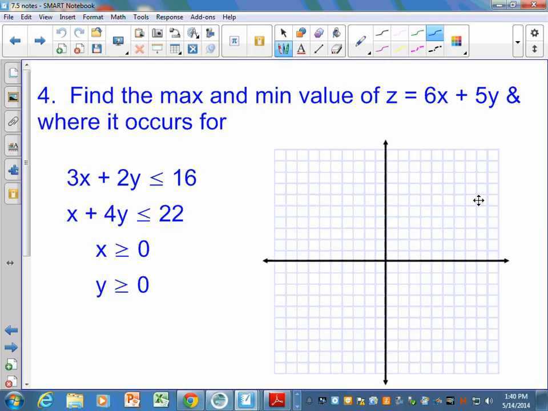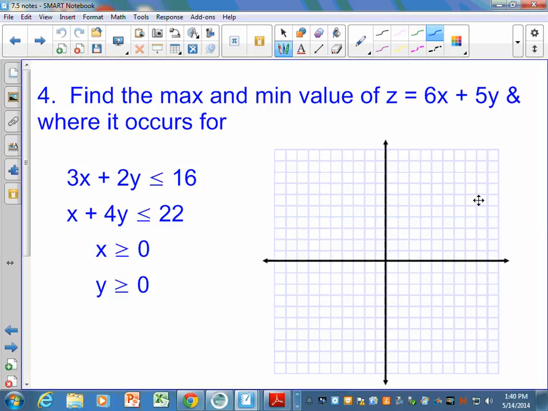Find the max and min of this function. They call this the objective function. This is really useful in story problems, because you guys hate story problems. I remember there's one in the Algebra 2 book: if you mow yards, you get paid this much, but if you landscape yards, you get paid this much, and you can only do this many yards and only landscape this many yards. What's the maximum amount of money you can make, how many yards should you mow, and how many should you landscape? And you have to come up with all these constraints. These are all the restrictions, and then you use the restrictions to find the maximum and the minimum.